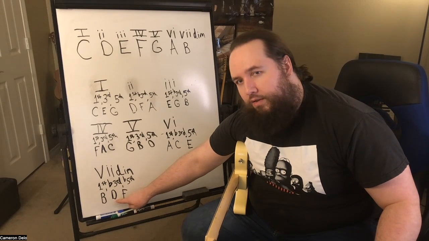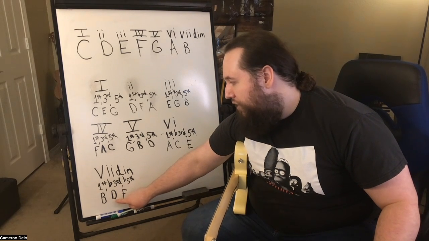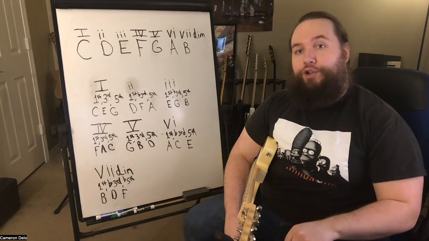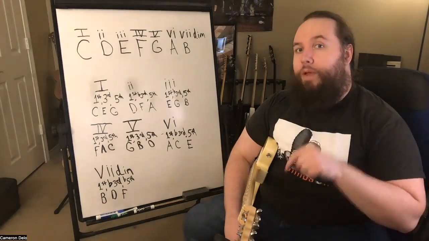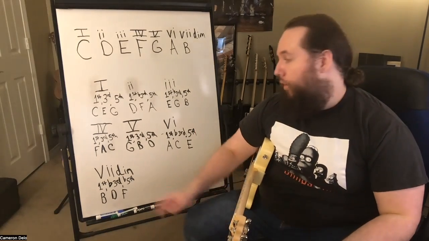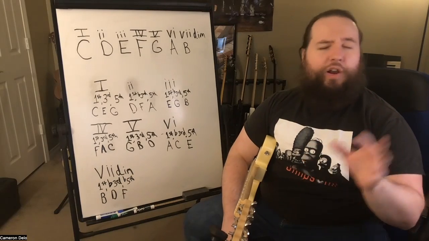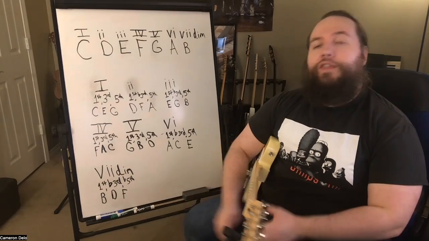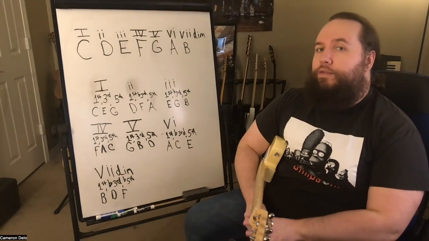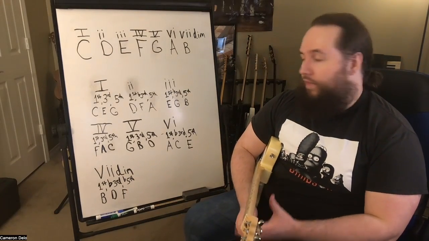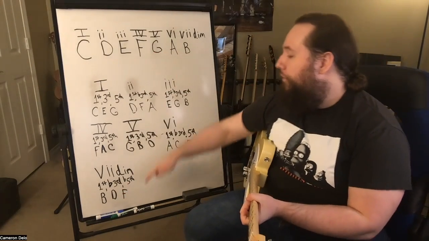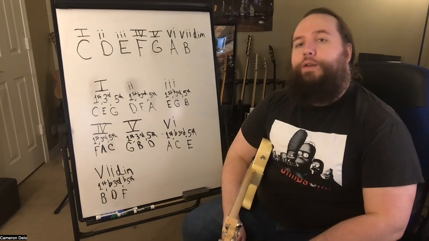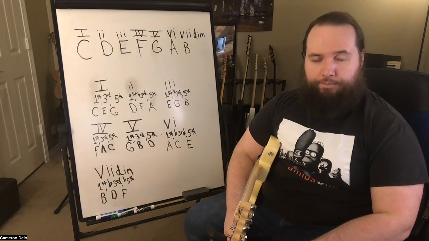That would mean, if this is diminished, you need a D sharp and F sharp to spell a B chord. B, D sharp, F sharp. Again, B, D sharp, F sharp to make it major. To make it minor, or sorry, diminished, that's what we're talking about, you flat the third and the fifth. That's why you have a D and an F, to fit within this. Because a D sharp is not up here, an F sharp is not up here. So in order to make it fit, you make it diminished.